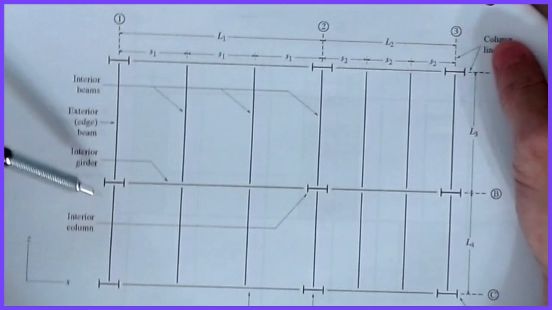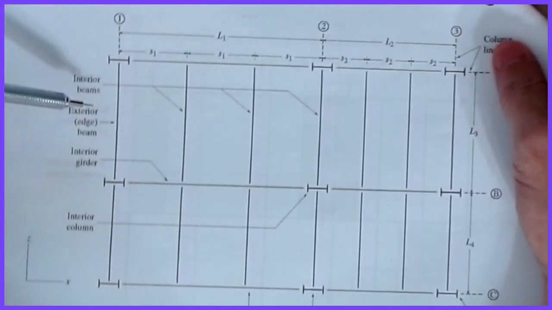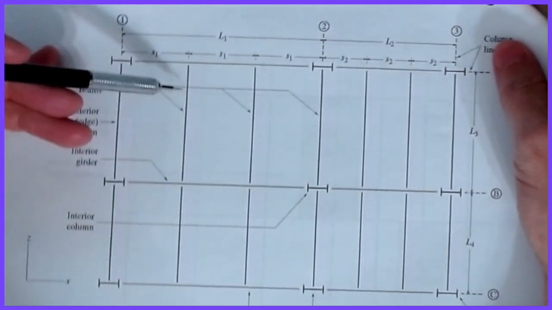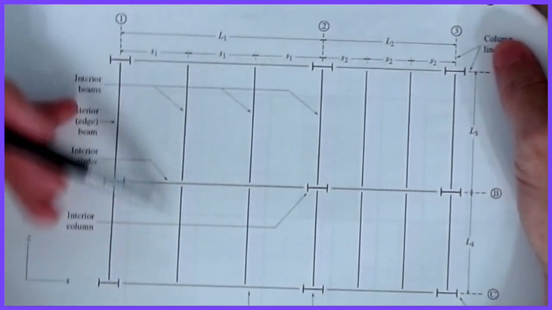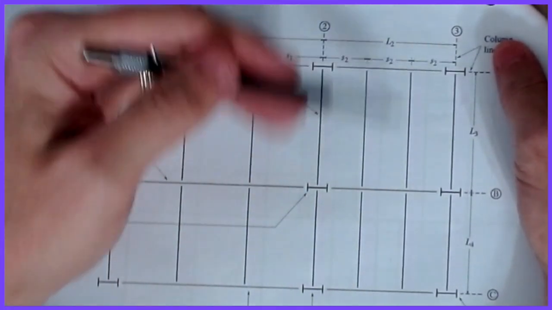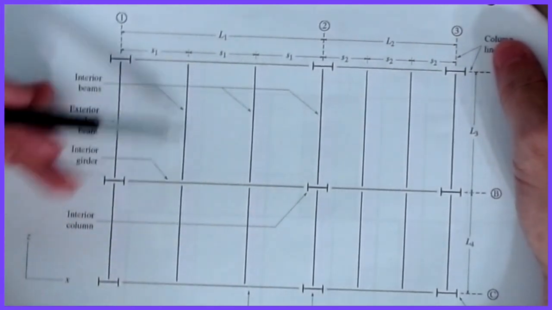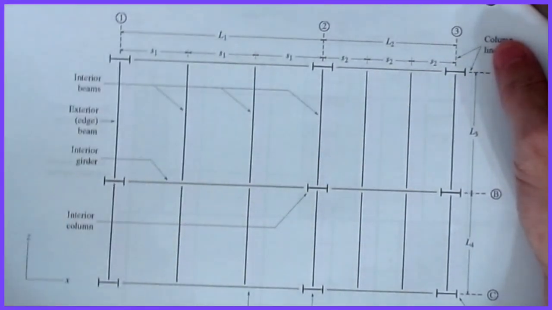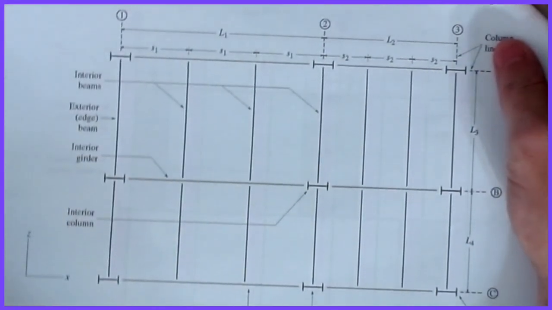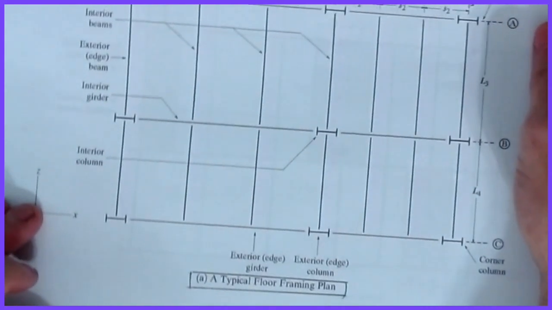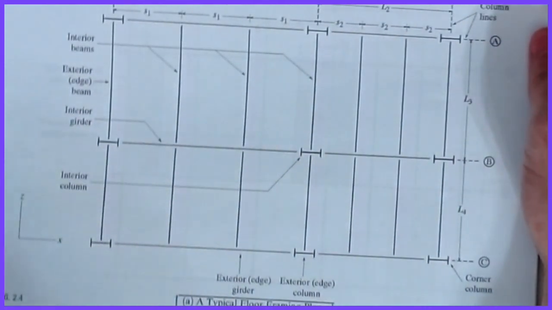Okay, when we did live load reductions, we talked a little bit about the different types of members associated with it. So this is illustrating that these interior beams are considered to be these guys, the ones that are not near the edge of the building. And we normally distinguish them because the exteriors get different types of loads. You may get a torsional effect, or it gets half of the vertical load. It's a little bit of a different loading, but a lot of times with regular spacing, our interior beams work this way. So this might be a typical floor framing plan for a particular structure, as we start to look at it.